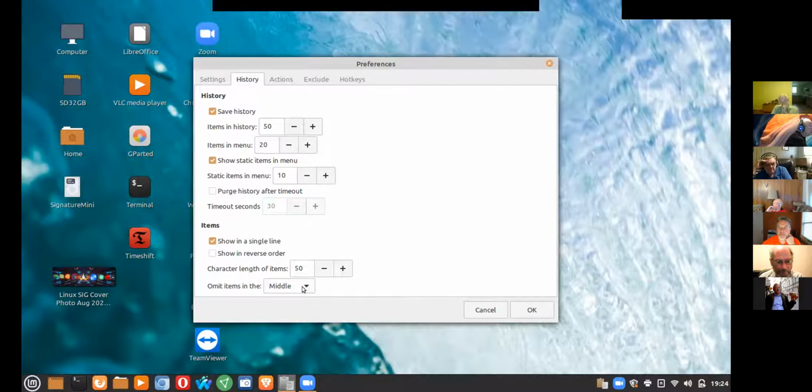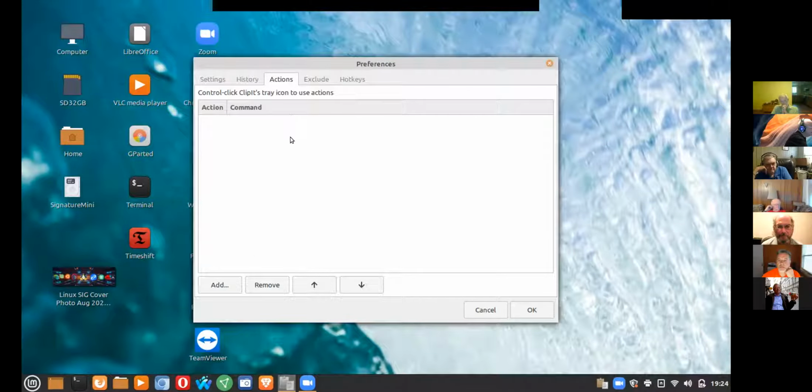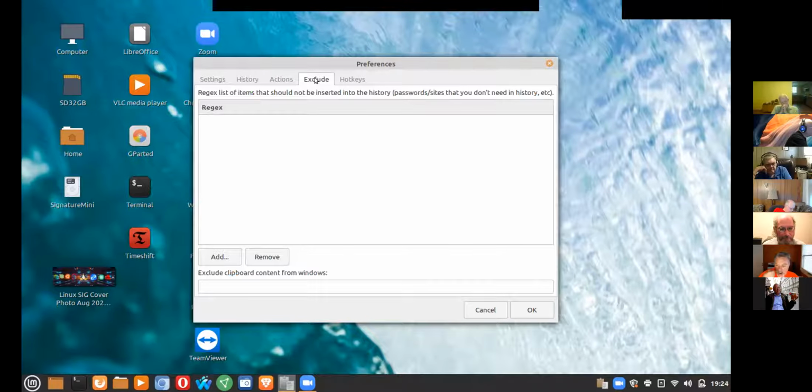So I'm not quite sure yet whether I want it to take the oldest, drop the oldest off, and then just keep the newest up at the top, which is very much how ClipMate works. But I'll leave it in the default. And if you decide to use this, you can play with it. Apparently you can create some action keys, and I haven't figured that out yet. So at the moment, I don't seem to need it, but I will leave that to anyone that wants to play with it and report back.